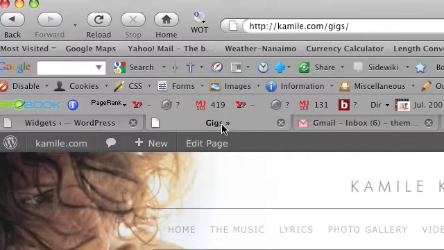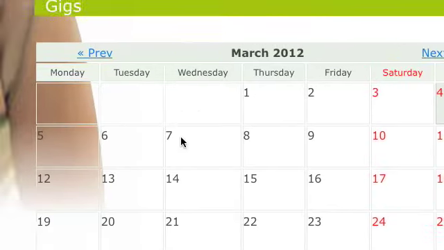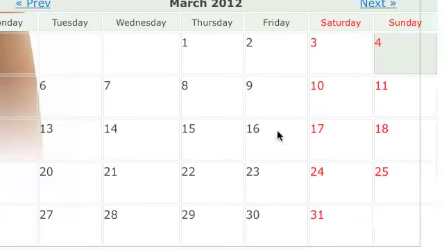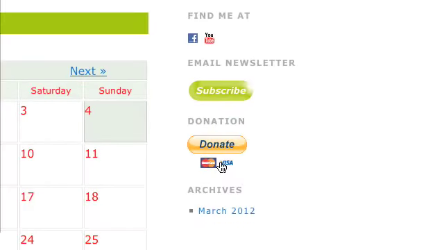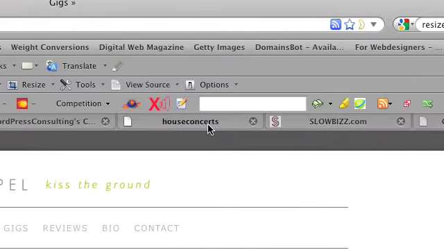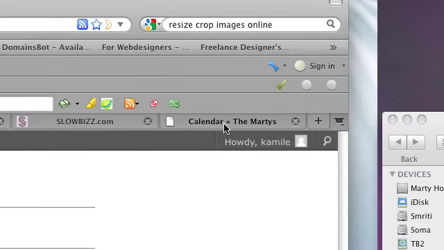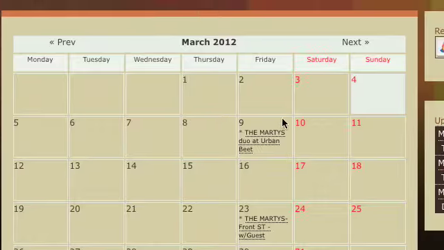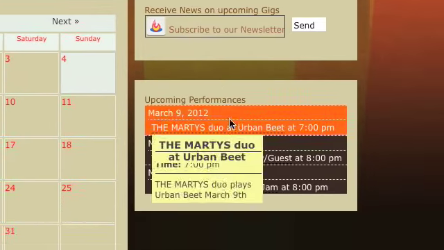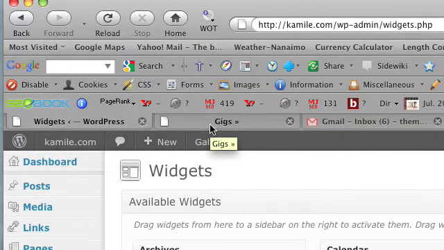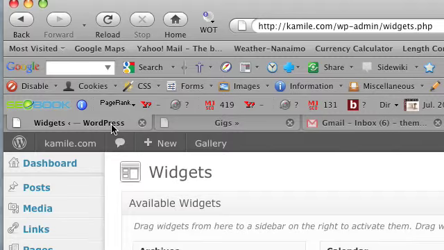Let me explain the difference between plugins and widgets. This calendar here is a plugin that we've activated, and it functions in this way that you can enter dates. But what we have on the sidebar here are what are called widgets. Sometimes you can have a plugin act as both in the main content area, like my calendar, but you can also activate the widget for that plugin and it'll function in the sidebar also. I think you might be able to get very specific widgets as plugin functions that function as just a widget.